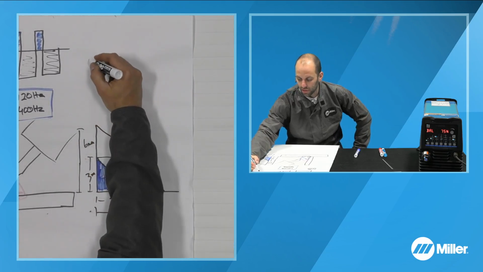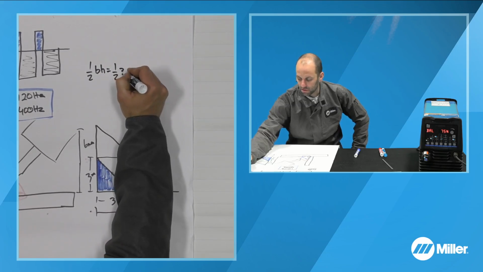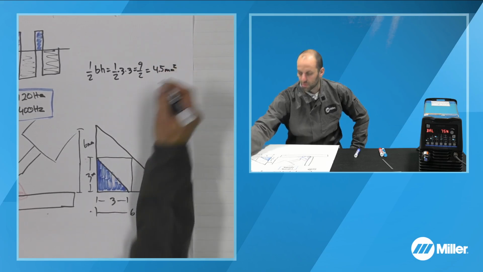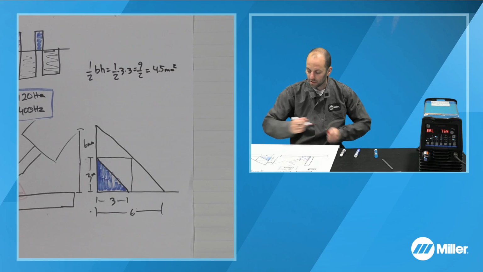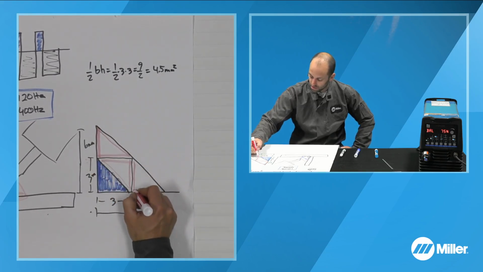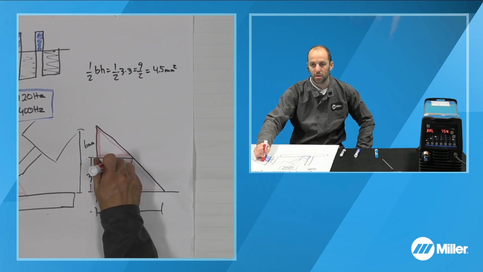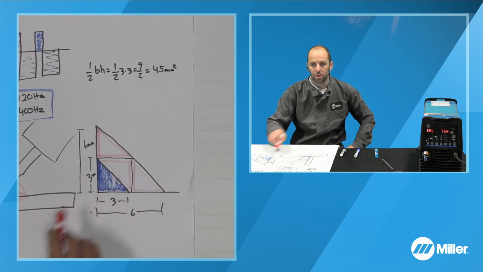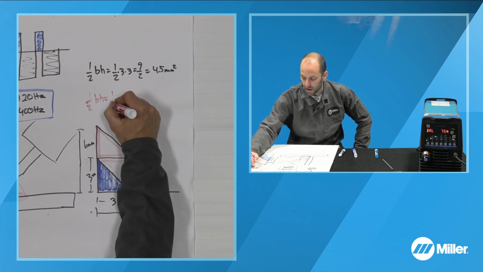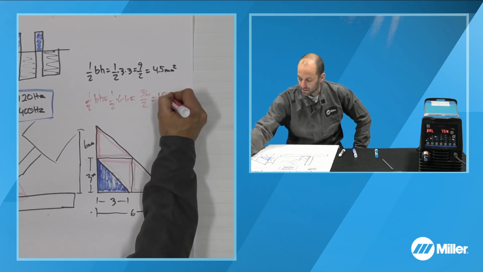So just doing some quick math, the area of a triangle is 1/2 base times height, which equals 1/2 times 3 times 3 equals 9/2, or 4.5 millimeters squared. If we look at the larger size here, we have 1, 2, 3, and then certainly your other one, which is 4 times the amount of filler metal going into this larger weld than we do the smaller one. So again, 1/2 base times height equals 1/2 times 6 times 6 equals 36/2 equals 18 millimeters squared.